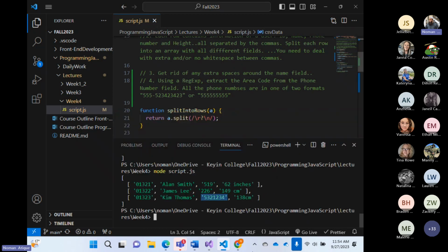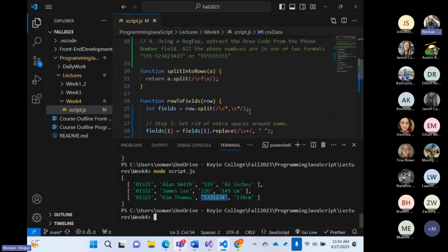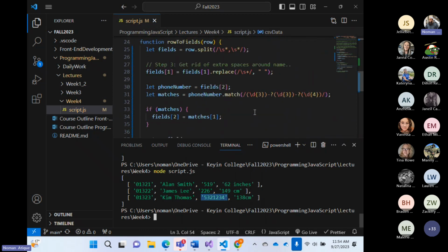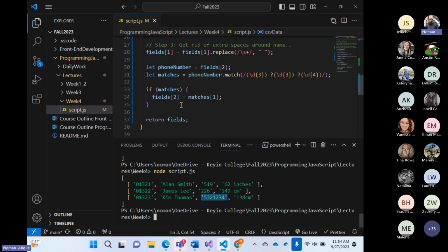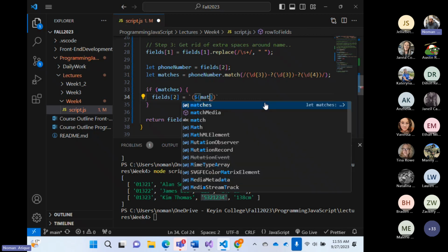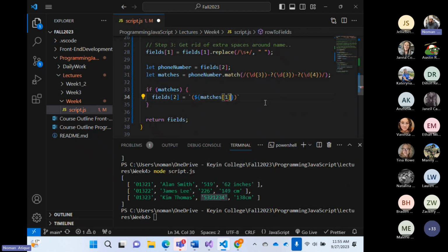Now, what else could I have done? See here, I could have done something like this. If matches are found, do what? See how many of you recognize what I'm doing. I use a backtick. So I say if matches are found, do something like this. Put a literal bracket and write dollar curly bracket matches of 1.